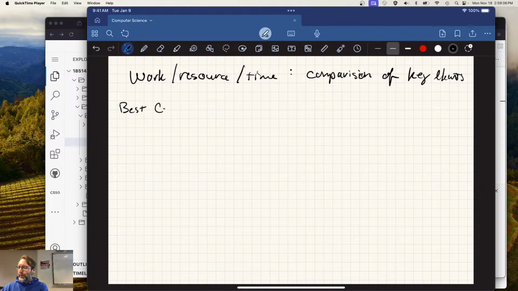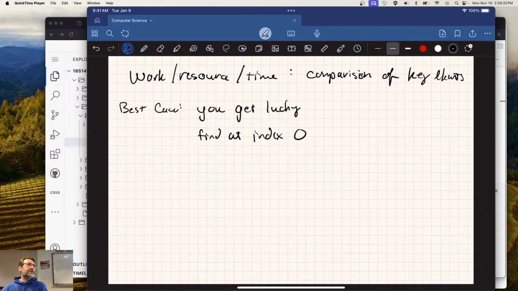Okay. So now let's think about this in best case, worst case, average case scenario. Best case. You get lucky. And you find it where? Yep, you find it at index 0. In which case, how many comparisons did you make? Number of comparisons, or comps for short, would end up being 1. Just 1. You got lucky and you only had to do one thing and now you're done. What about in the worst case?